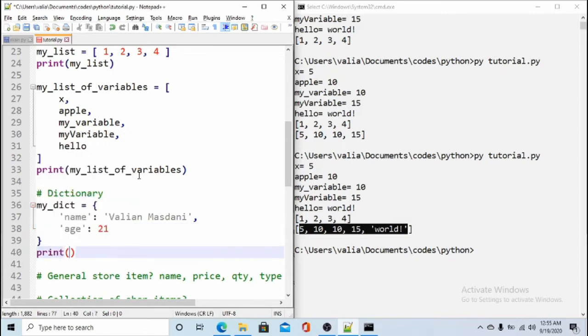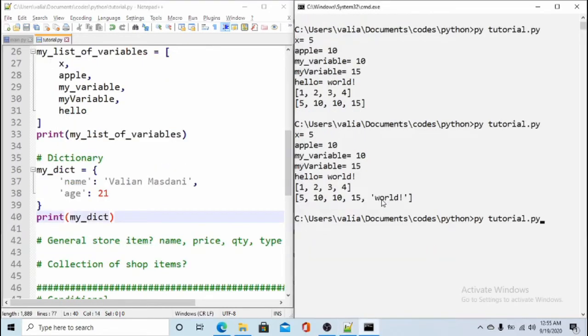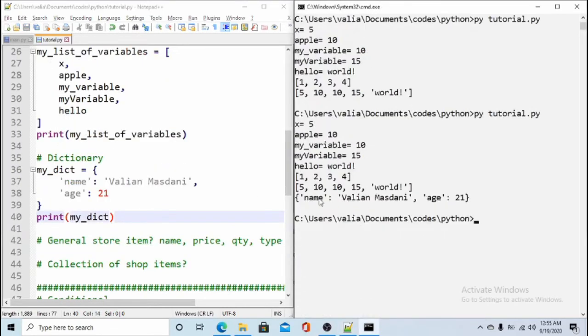Then we're gonna print my dict. So what will show up? This will show up like this. It has brackets at each end of the dictionary, the key name, and the key age, showing its values also.